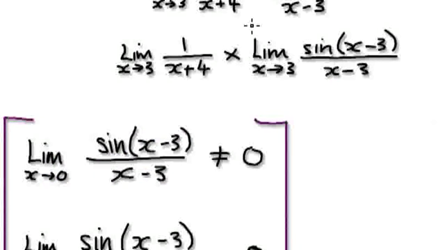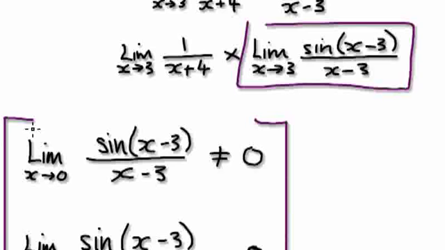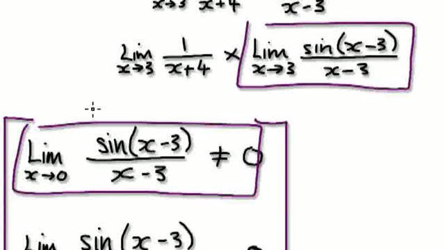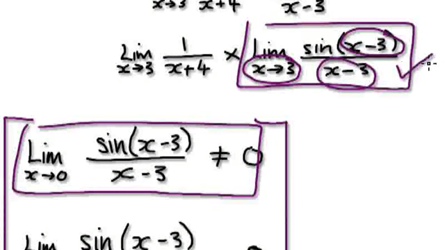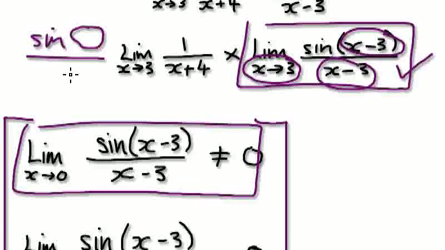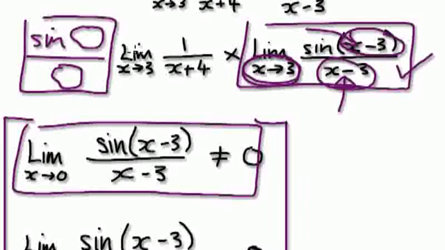My point is that this thing here is different from this thing here, because this is heading towards 3, and when you head towards 3, the bubble itself heads towards 0. So this is a good thing. It's what we're used to: sine bubble over bubble here. When you head towards 3, this thing here will head towards 0. This will also head towards 0. So you can picture this inside your mind as this whole thing tending towards 1.